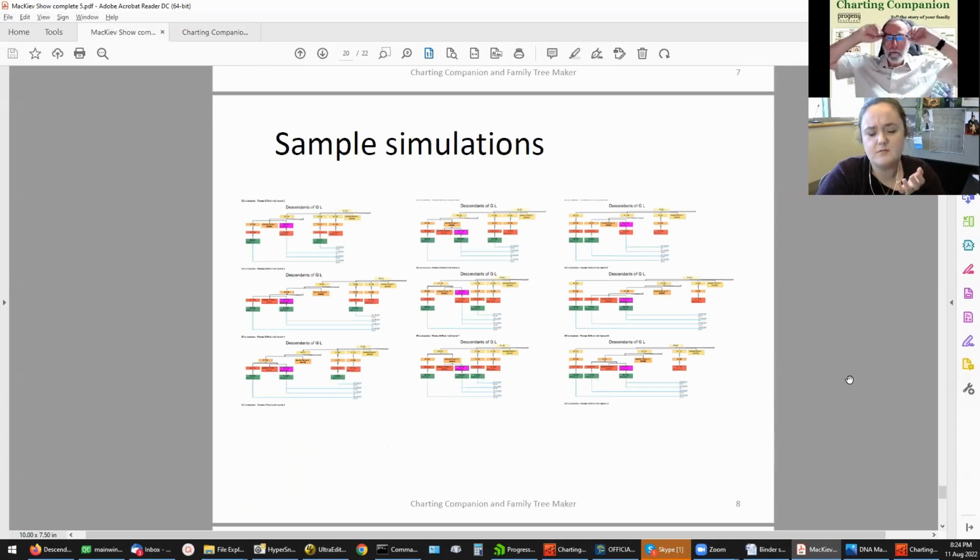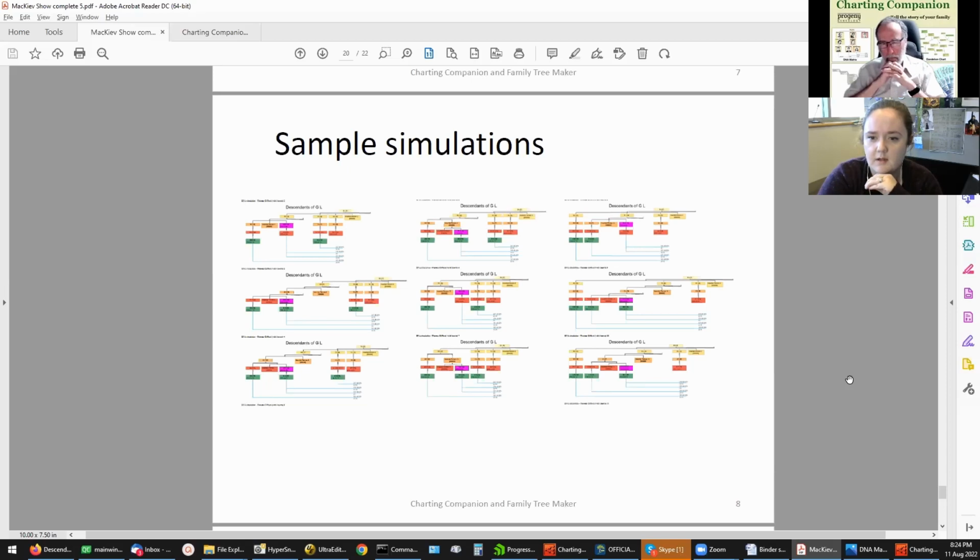You could do it and just get rid of it if you don't like it. Yeah, you could make a copy of your tree and then cut it, prune it, or extract only a subset, and you could do a simulation on just the subset. And like I say, even if you have only 2 or 3 people that have been tested, it'll still work. The more the merrier.